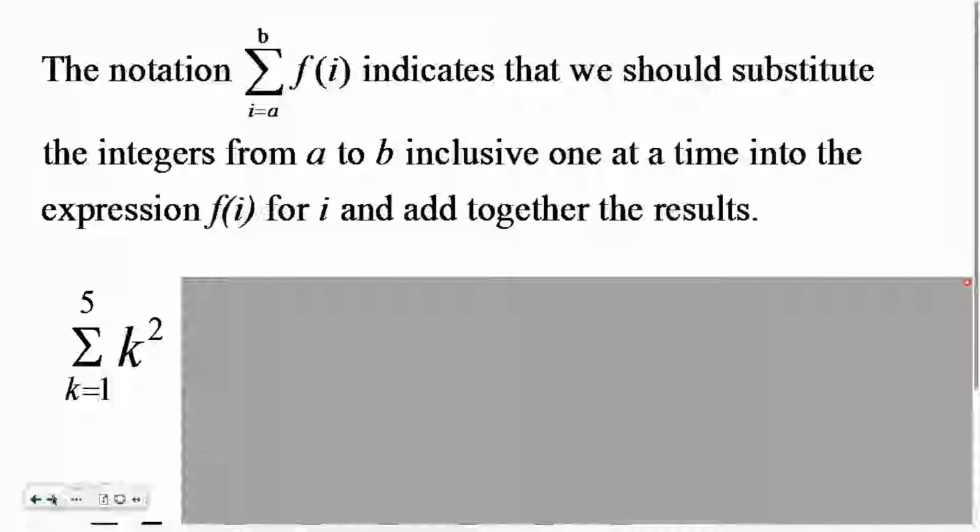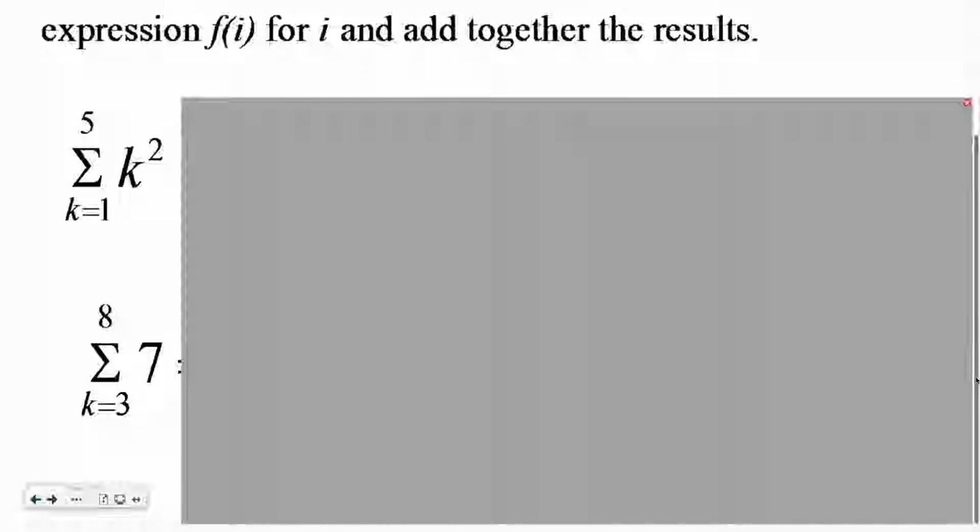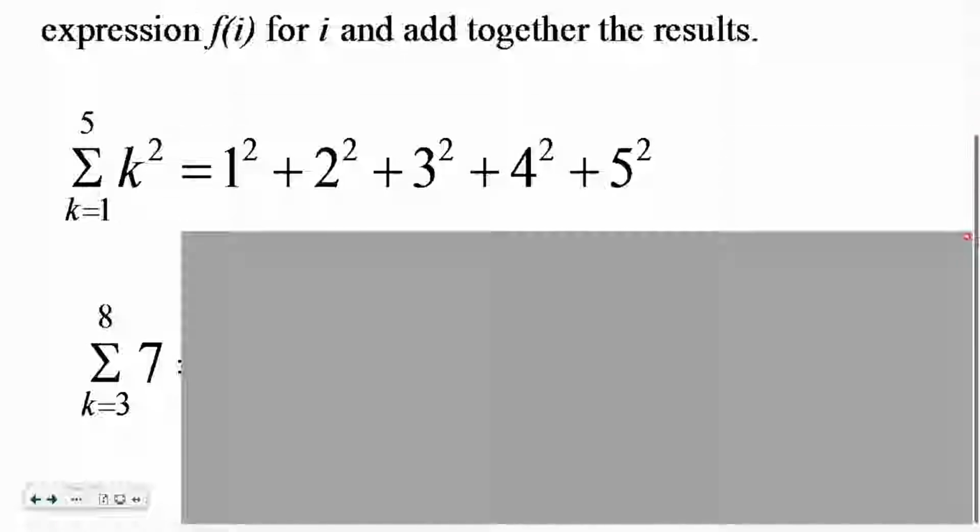Okay, so don't worry about what's up there. Okay, that's all I said. We're gonna take our numbers, we're gonna plug them in, and we're gonna add them all together. So go ahead and write down the sum from k equals 1 to 5 of k squared. Well, what does that mean? We plug in 1, we plug in 2, 3, 4, 5. So we have 1 squared plus 2 squared plus 3 squared plus 4 squared plus 5 squared.